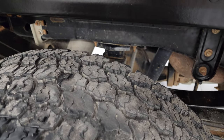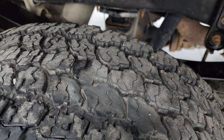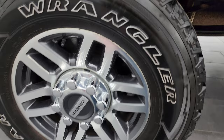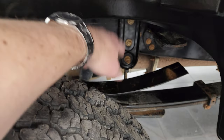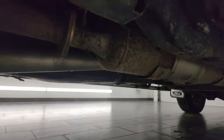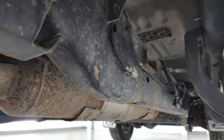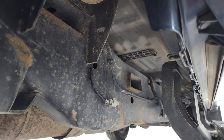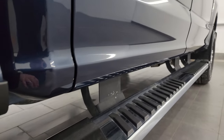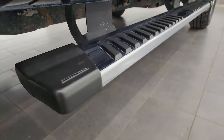The back tires have a lot of tread left — not brand new, but I'd say 70 to 80 percent tread remaining. They're the same Goodyear Wrangler All-Terrain Adventures as the fronts. This one does have the camper package with the anti-sway bar. Other than a little bit of surface corrosion on the frame, the underbody is in really nice shape with all factory exhaust, not altered in any way. Remember, these Super Duty bodies are aluminum, so absolutely no corrosion on the body of the vehicle.